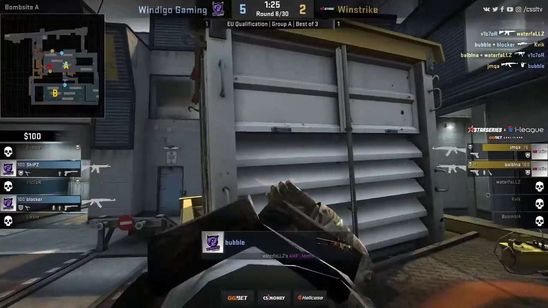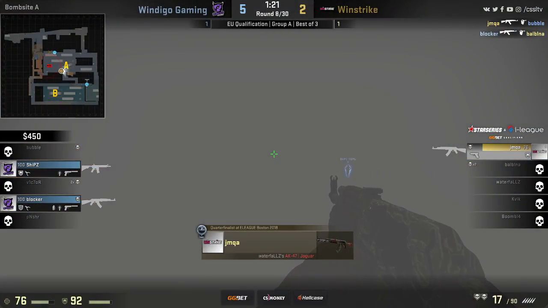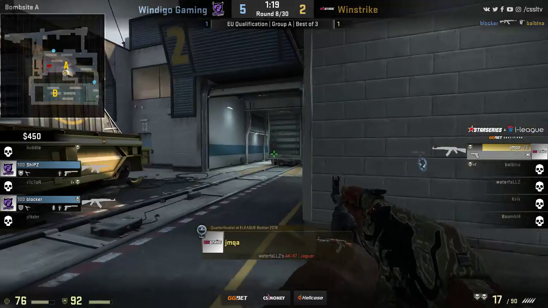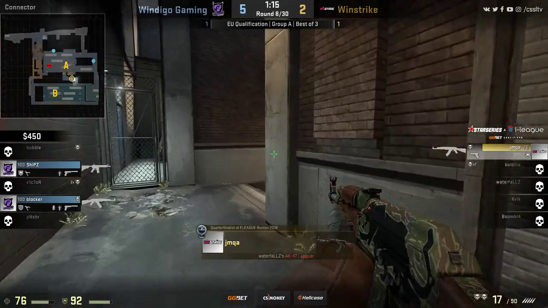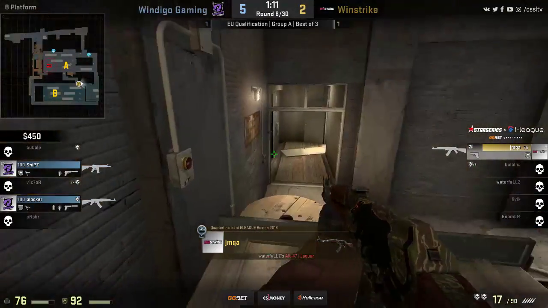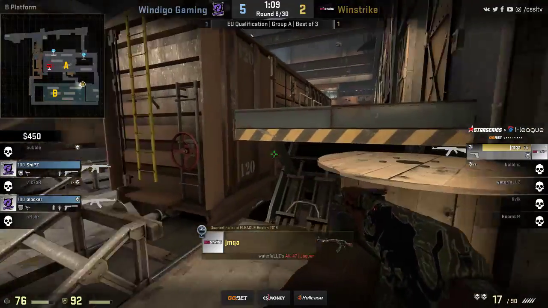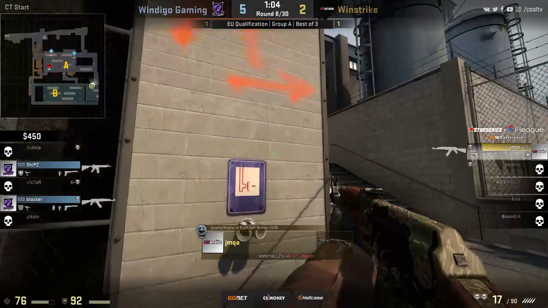Bubble with the AWP manages to pick up another. He does fall in the end. Blocker takes down Balviner though, and Jimka is in this 2-on-1 situation. It's been a reasonably good force buy, but I think they wanted to take the round with it, not just do a bit of economic damage, because now Windigo are in prime position to string 2 together and start running away with this game, perhaps with this half at the very least.